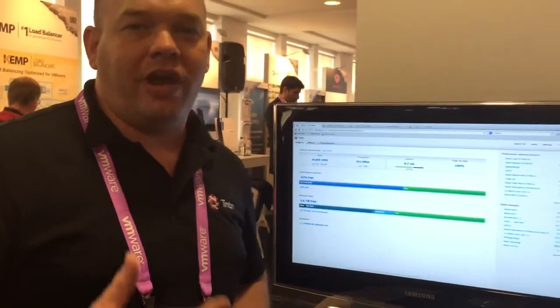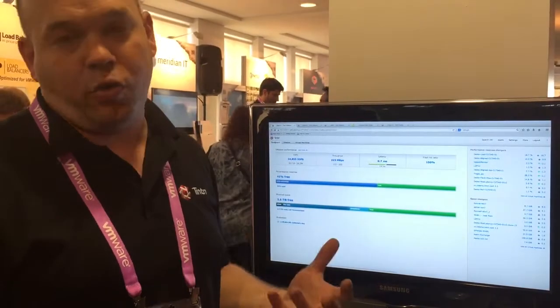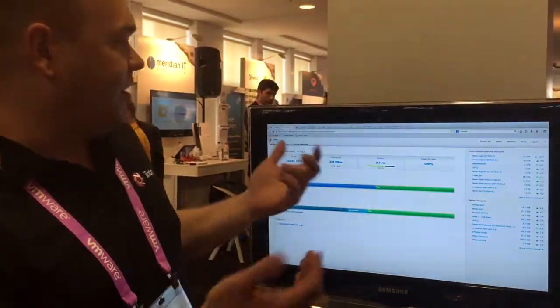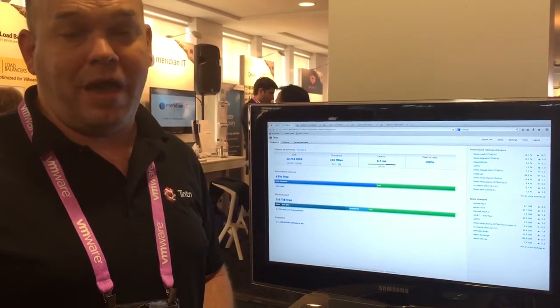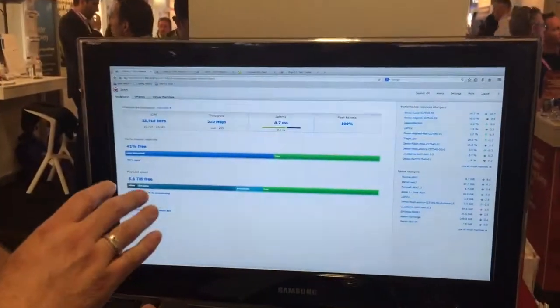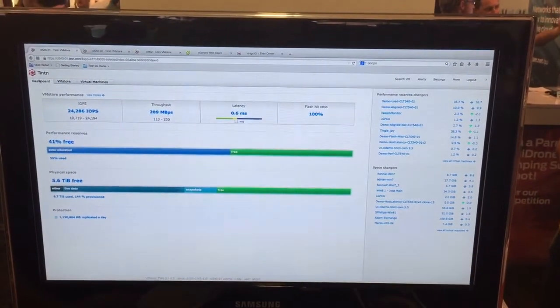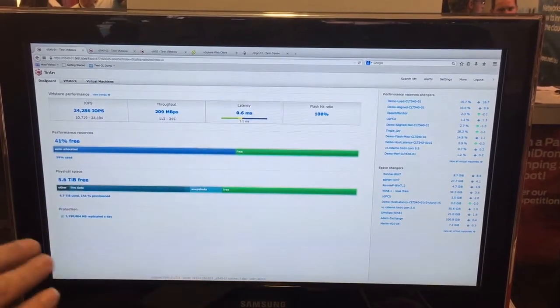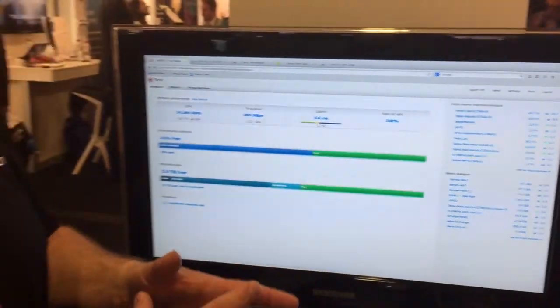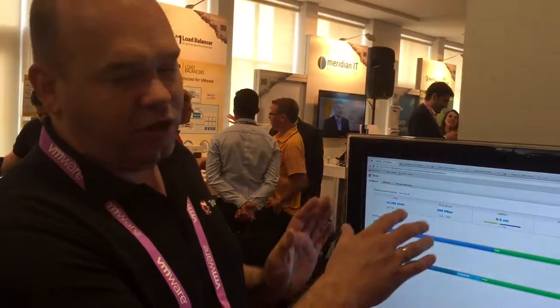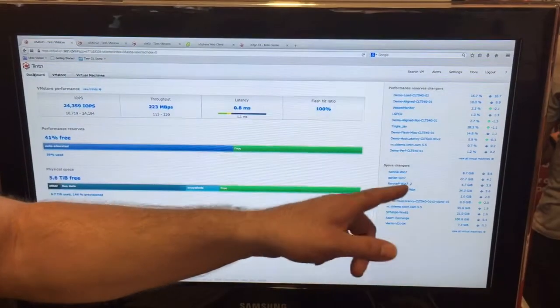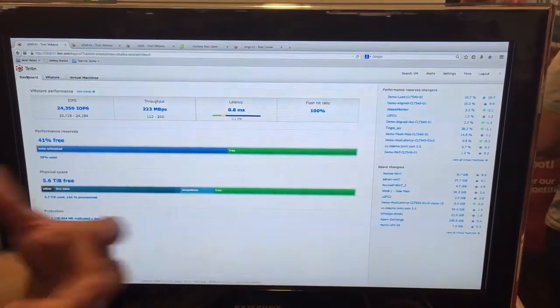Thanks, Alex. So the Tintri VM store was really designed around solving the problems of complex storage management in virtual environments. And this is the UI of one of our VM stores here that we're accessing out of Mountain View, California. So you can see here you get the traditional storage-centric view of how much space that I've consumed. But more importantly, we start introducing a whole bunch of virtual machine-centric components. So you can see here, not only is the array being consumed in a certain fashion, but these are the virtual machines that are running on the array that are currently consuming space and have been changing over time.